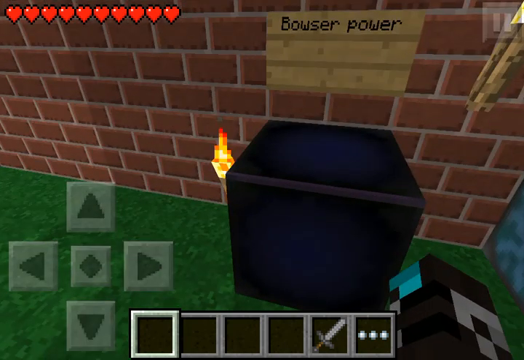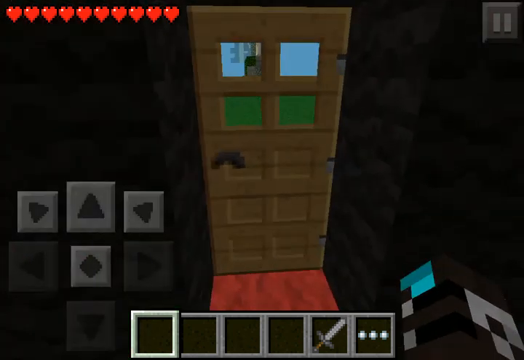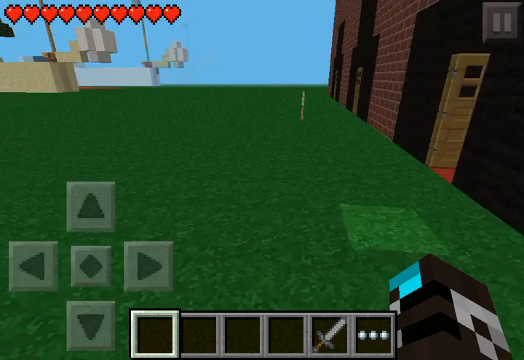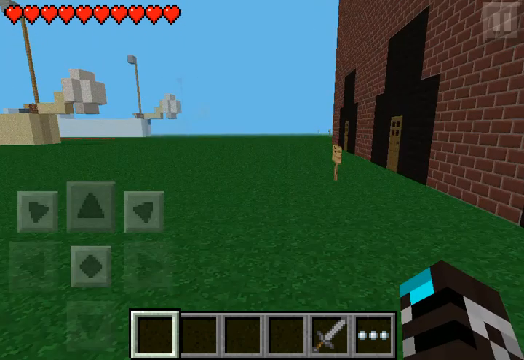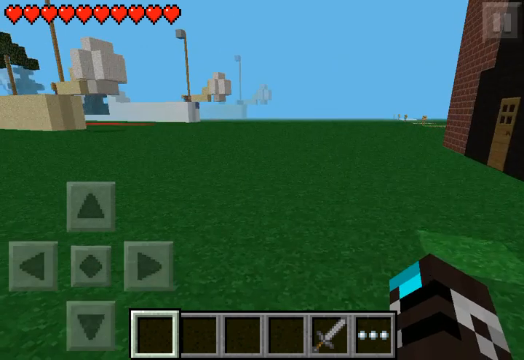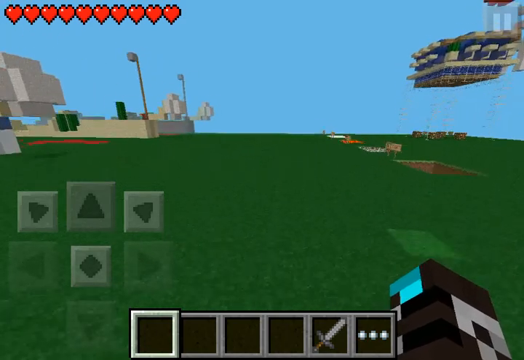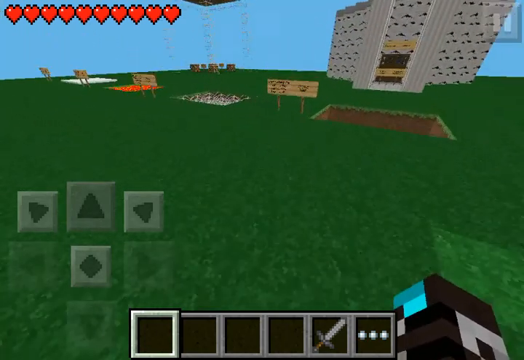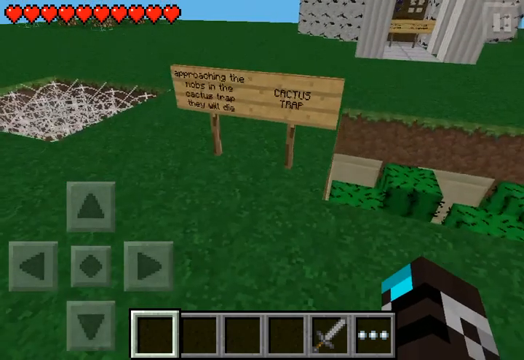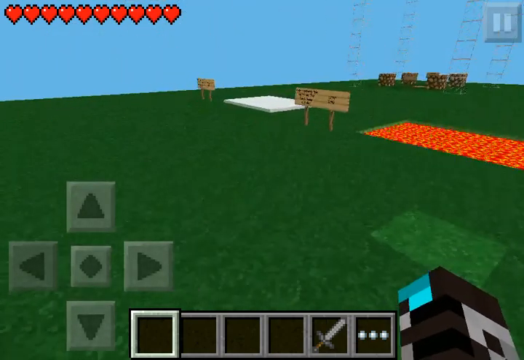Bowser power. This box is so cool. I believe it's obsidian or something. Now, yeah. Let's go on the first stage. I have a sprint mod to go up faster. Jump to go way faster than usual. Now, what the heck is this? Approaching the moss and the cactus travel over there. Oh, there's cactus drop, cobweb drop, lava drop. And what the heck is this?